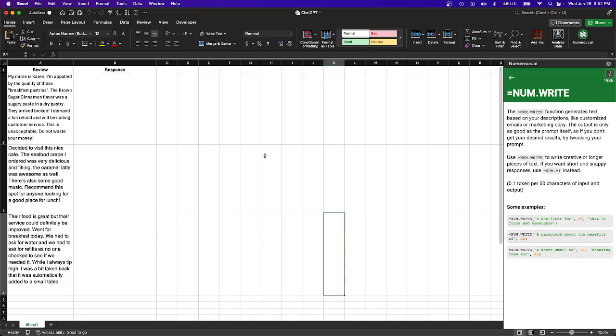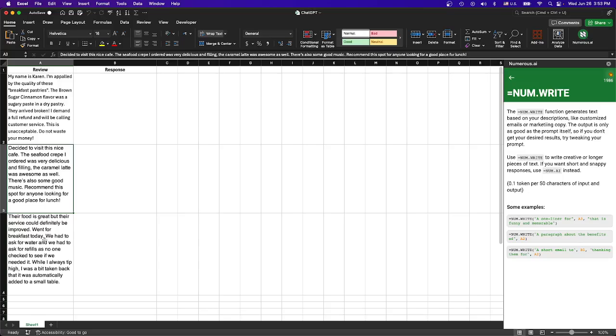So what I'm interested in is this. As you can see, I've already pre-populated this column and created two columns, one is review and another one is response. I went to Google and googled some random restaurant and copied over a couple of reviews left by customers. Now let's say you're a business owner, you don't want to manually type responses to the reviews people leave for your business, since time is one of the most valuable things in our lives, right?